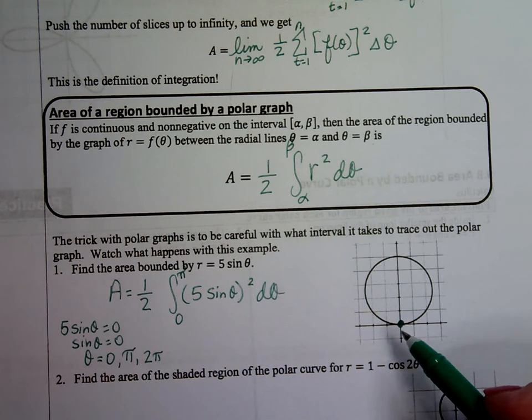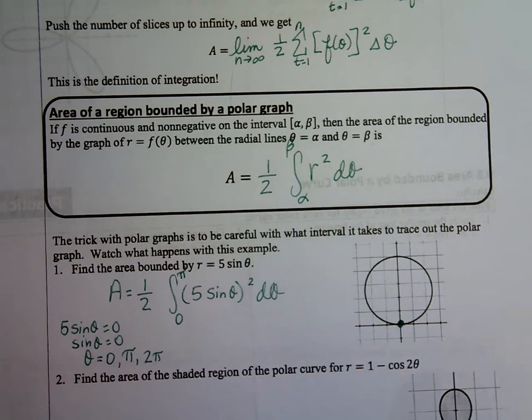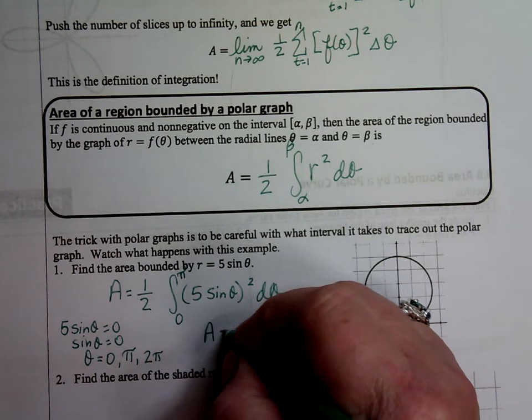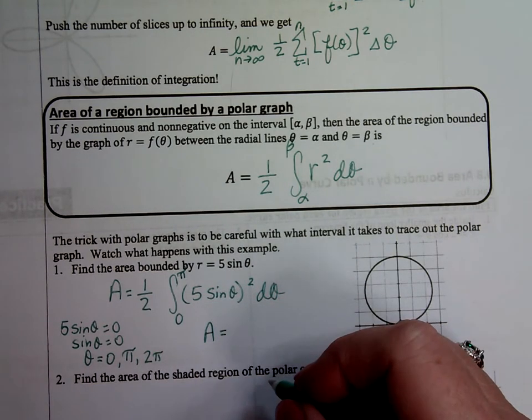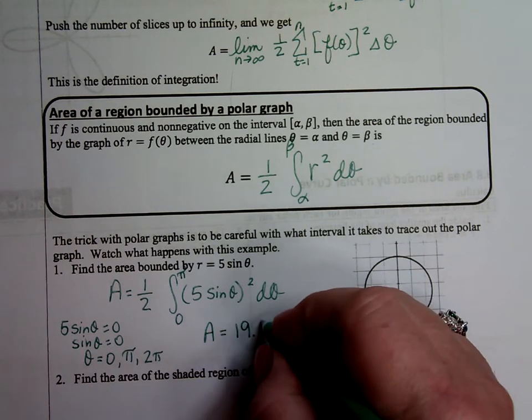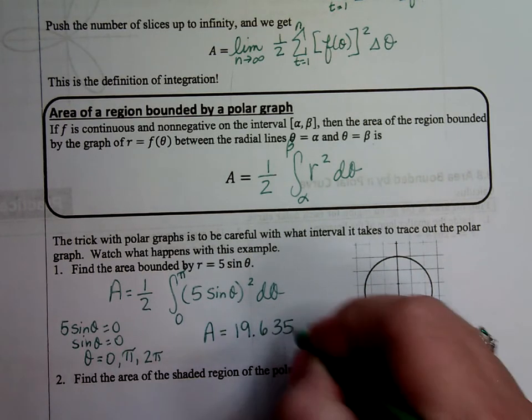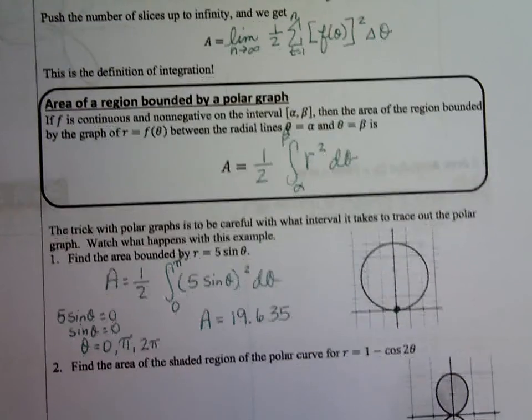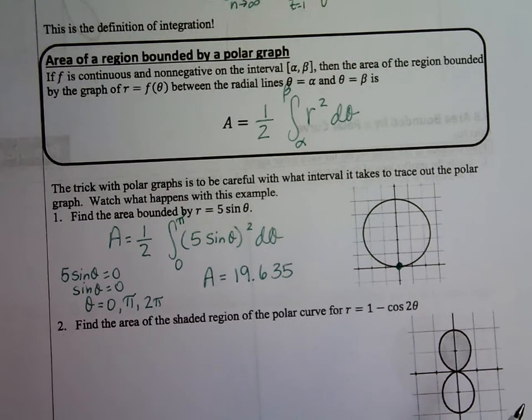So, all right, here's what you do. 0 to pi, you put the values in your calculator, and you calculate out the area. Again, it's a calculator question, and you end up with a value of 19.635. The one thing kids tend to forget to do is they do the integral and they forget to take the half. So make sure that you take that half of whatever it is, every single time. These are all halves.